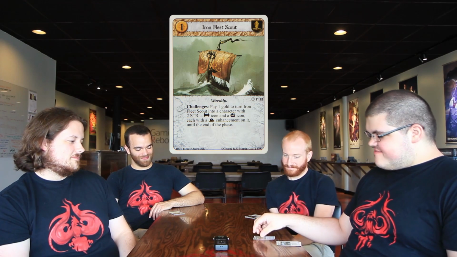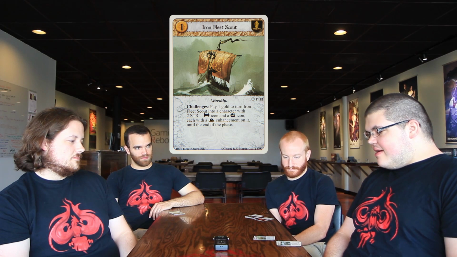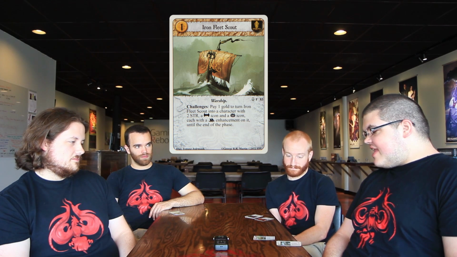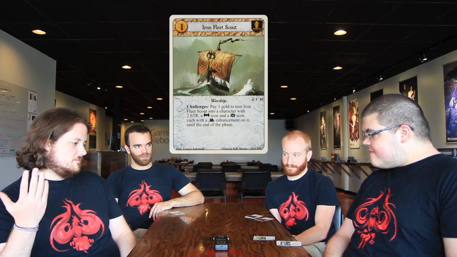What's up next? The next card is the Iron Fleet Scout. It's a 1-cost Greyjoy location. It has a challenges action: pay 1 gold to turn Iron Fleet Scout into a character with 2 strength, a military icon, and a power icon, each with a naval enhancement on it until the end of the phase.